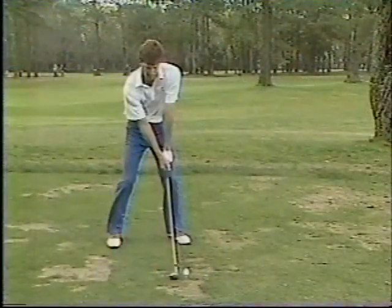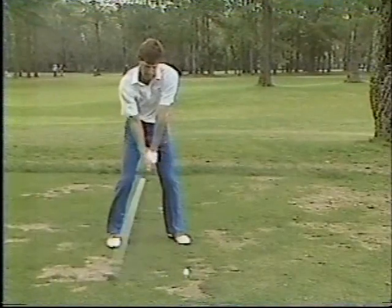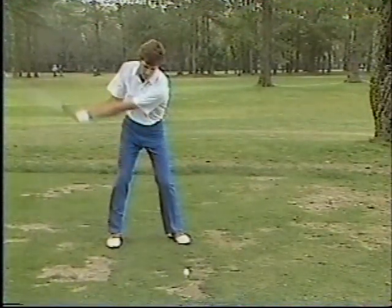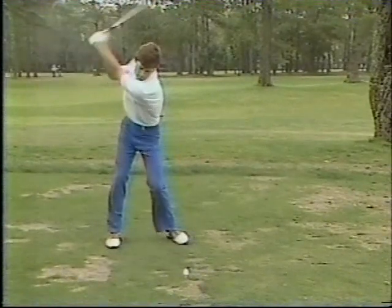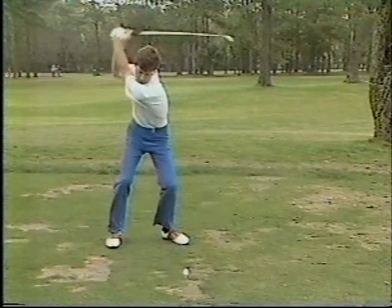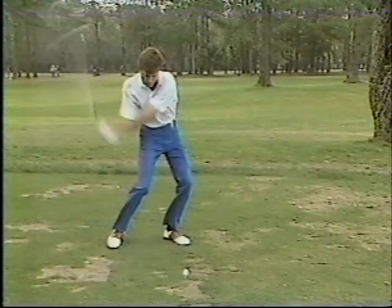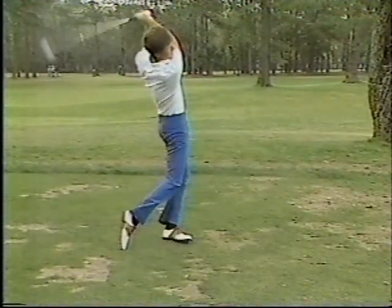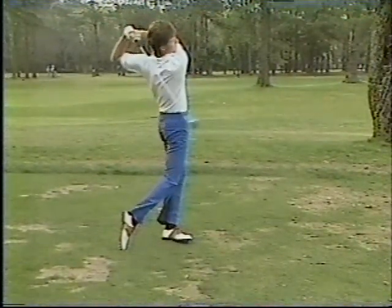Ken Venturi, let's take a look at Steve's swing. Because he taught himself, he carries the club in his right hand in the palm of his hand, and not very good, but he's 6'4", and he squats on the ball quite a bit. But look at this, high, now he drops it right into position, and he stays flexed, never coming out of there. Driving with the right side, right knee, staying down and under as he goes through the ball. Bringing up to a good finish, a little loose, but a good swing and very functional.